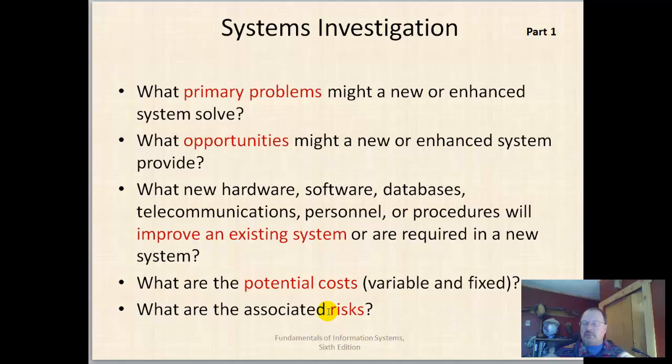What if you put together this? Secondly, what if you put together this site that's really cool, has really some neat stuff to it, but people just don't like it. People just don't have the money because of the economy, and they're just simply not buying. So what are the risks associated with a particular project?